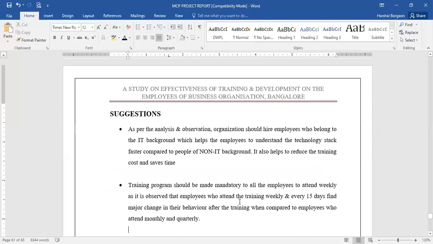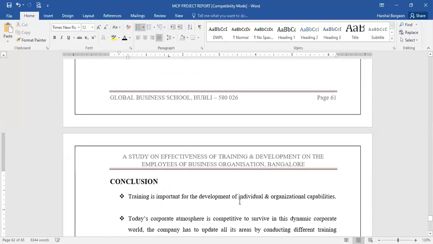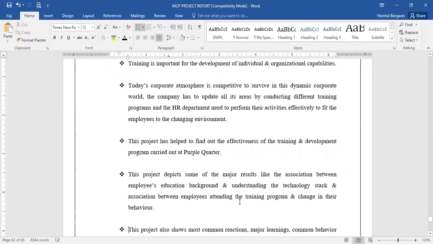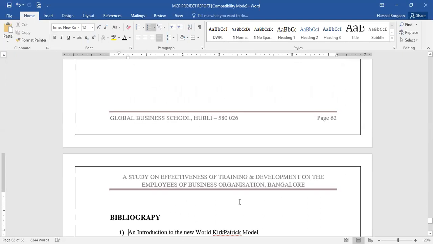And based on the findings, you can give some suggestions, and these suggestions again would depend on how you connect your research questions to research objectives, to data analysis, to major findings, to suggestions. That connection has to be there, and if it is found, suggestions can be given by you. And lastly, after the suggestions, the conclusions are to be given in an overall way, and these conclusions should state that the project which you have done has been successful, in what way it has been successful, how it has been effective, and how it has been implemented. If you have implemented it, that has to be brought in.